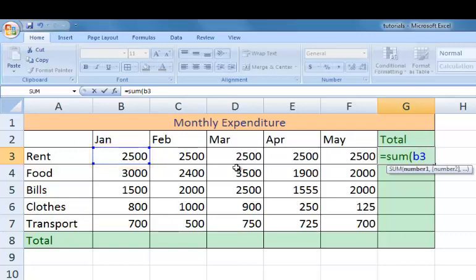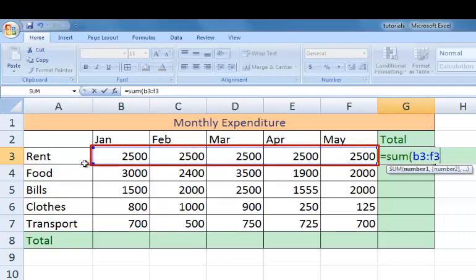Then from there, I will type the colon sign. Instead of typing C3, D3, E3, I'll just pick the last one, which is F3. When I type F3, Excel will automatically highlight that range, that means from January to May.